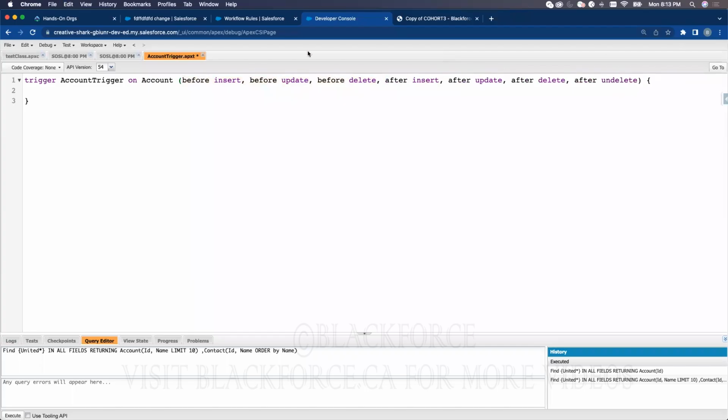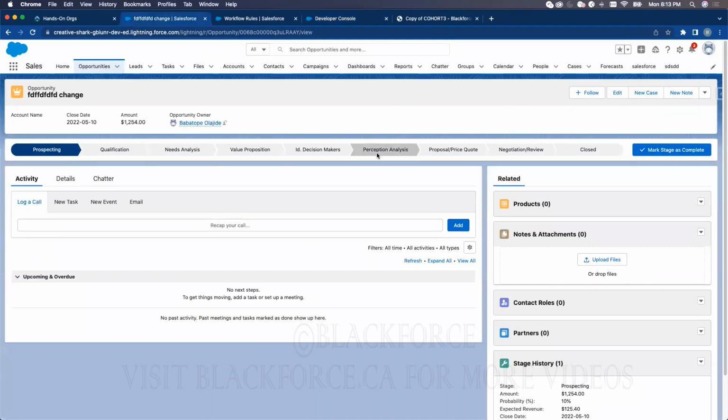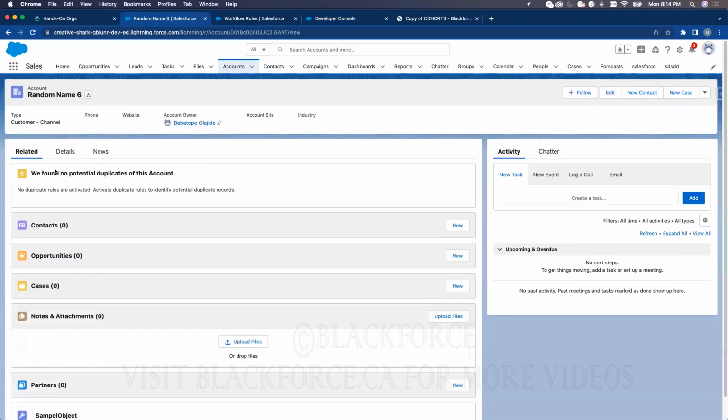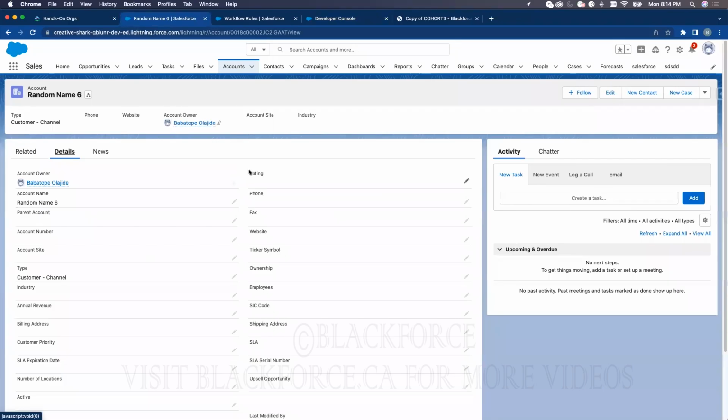So what am I trying to tell you? I'm trying to tell you that you can listen to Salesforce action. Some of you will be having troubles, or you have a project or a task at work that says, when something has moved to need analysis, we want something to happen behind the scene on maybe a contact object. Or maybe if we delete a contact, we need to update the account object saying this contact has been deleted. Okay, we're going to see an example of that very soon.